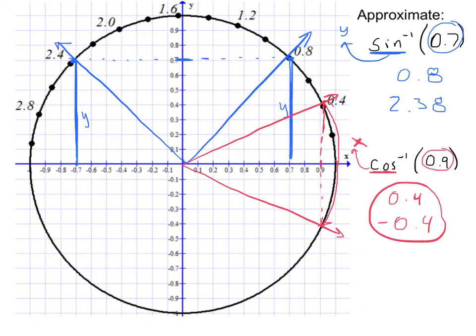And I'm going to be very honest and upfront with you here. This should be a little bit troublesome. When we have functions, there's only supposed to be one value that we're getting back. For now, I'm just going to gloss over that point. For now, understand any time I ask you for an inverse sine or an inverse cosine, you should be giving me two different values, two different answers to these problems, and I'll clear that up in later videos when we get to that point.